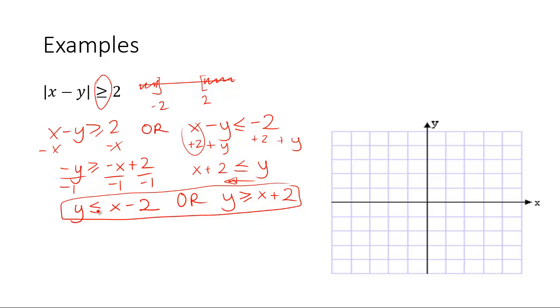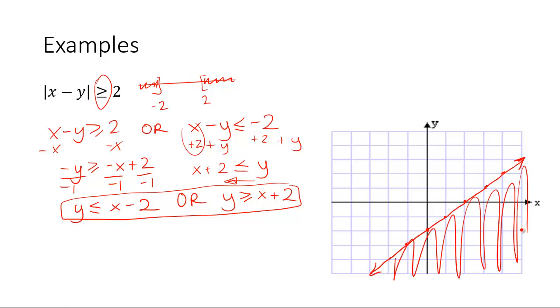So y less than or equal to x minus 2. So this means we start at -2 and travel also as a slope of 1. And this time we're including the line. And it's less than, so it's the bottom component. You can try with a test point. 0 does not work. And following our intuition, we're supposed to have the other outskirt being there. So you can actually see that that does indeed work.